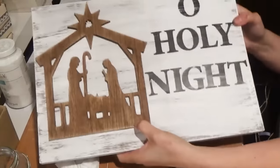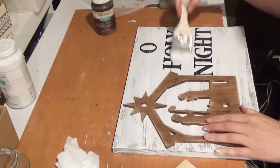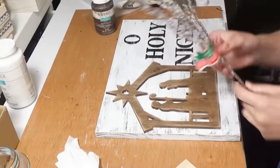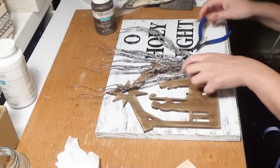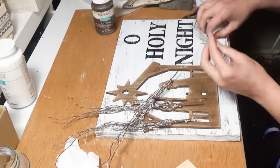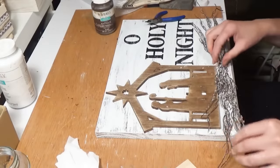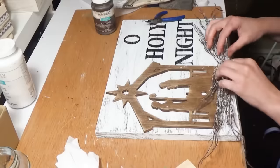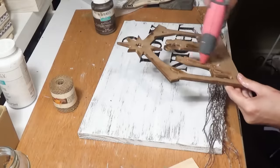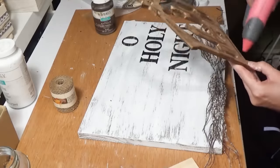Okay, so now I'm judging where I would like the manger on here, and I decide I'm going to see where I want to put the, I don't want to say greenery because it's not greenery, but the embellishments on the bottom before I glue on the wooden piece. So that's where I would like to put those stick-like objects from Dollar Tree.